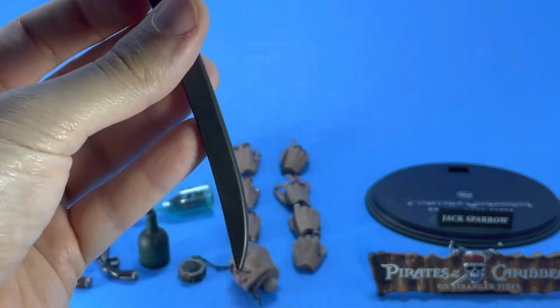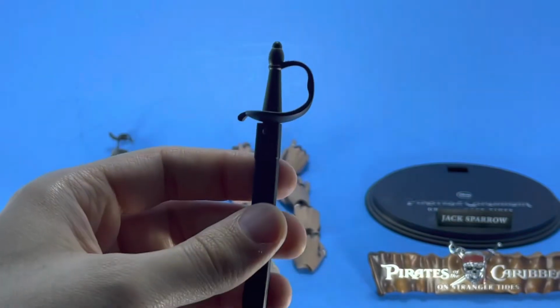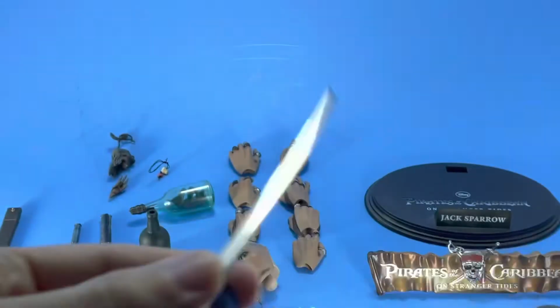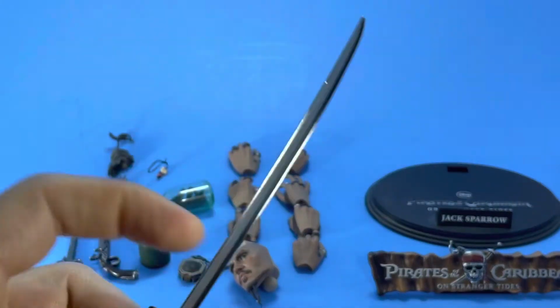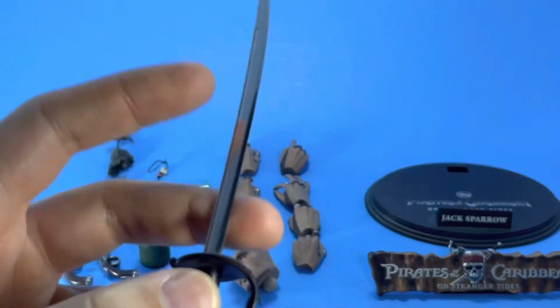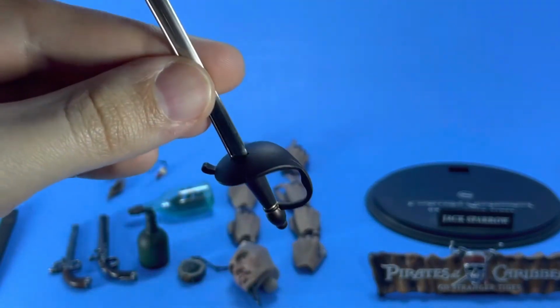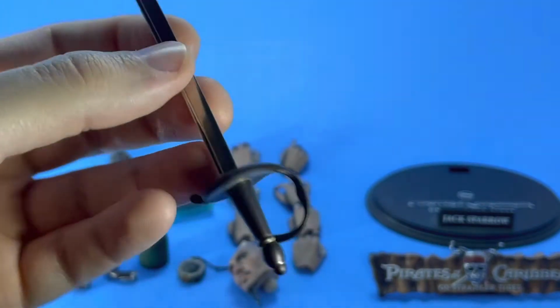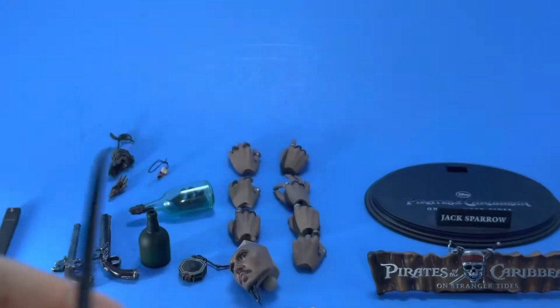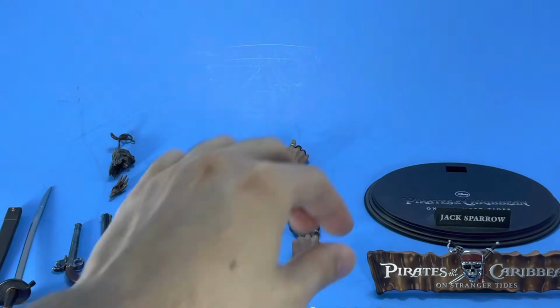And the cool thing with this one is that, yes, this is actually metal. The blade is metal, so it's got a little bit of weight to it as well. Nice shine. Great stuff right there. So that's really nice. I think the paint job on it too, like on the handle and everything, is very good. So that's always cool to see.